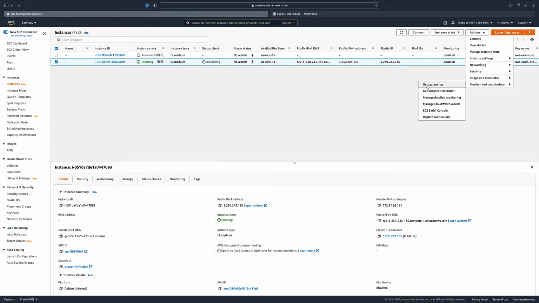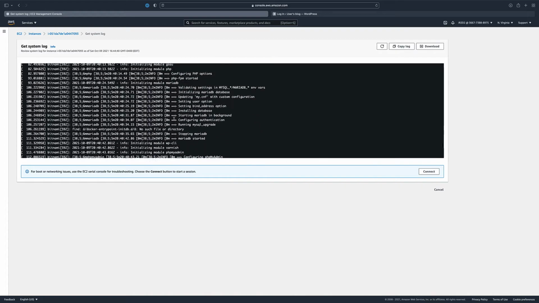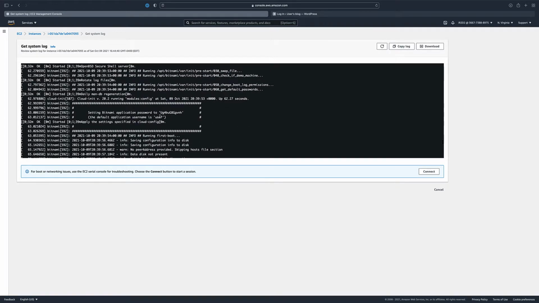We hit get system logs. We scroll up, and this is what we need right here. You need to copy this and save it, because you're going to be using this password to connect to the admin side of WordPress, and the same will be the case for your database. So make sure you copy that and you save it.